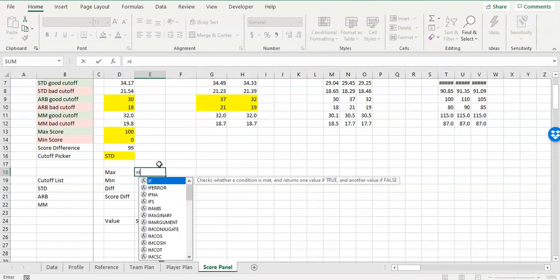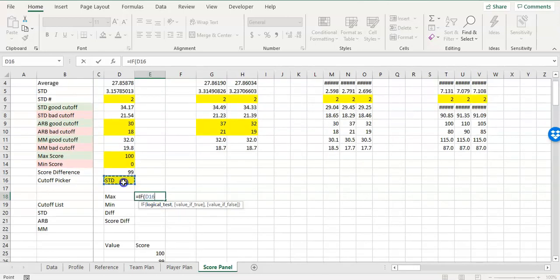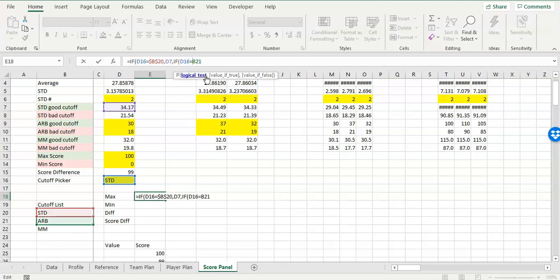So I'm going to say equals if this, whatever's in this box, equals the first thing in our cutoff list, which is what we set up, and we'll lock that one in, comma, then we want this value as the maximum value in our value list, comma, but if this equals the second thing in our cutoff list, and let's lock that in.